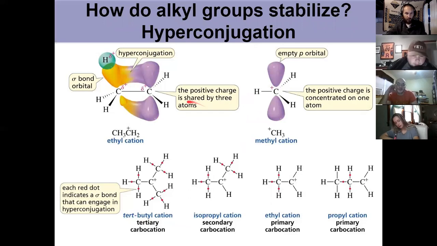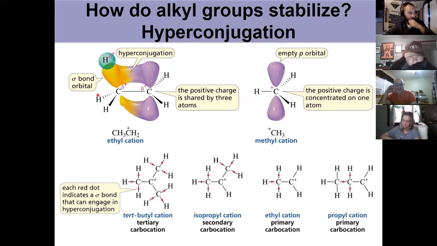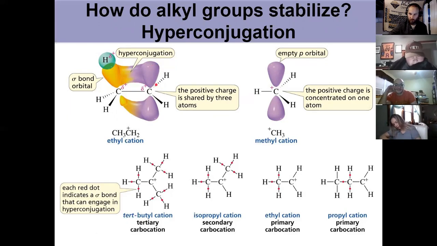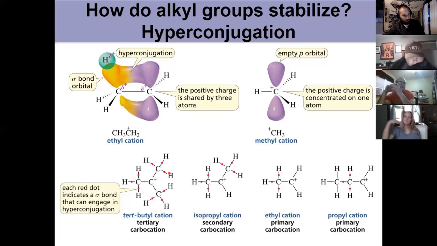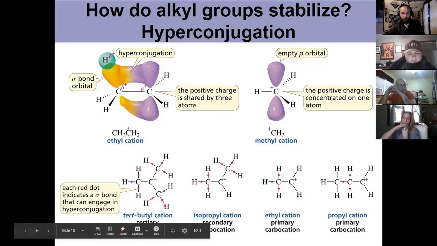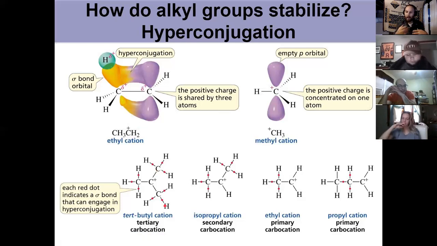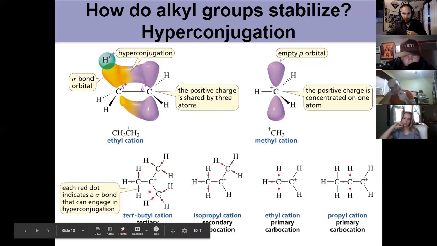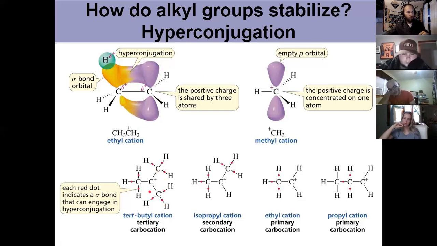When we have a carbocation, the positive charge means an empty p orbital on that carbon. Neighboring alkyl groups can move electrons from their sigma orbitals into that vacant p orbital, donating a little electron density to help reduce the positive charge. They're not fully donating electrons — just sharing the burden of the positive charge across multiple carbons. With three alkyl groups, the burden is easier to share; the more atoms involved, the more stable and dispersed that positive charge is.